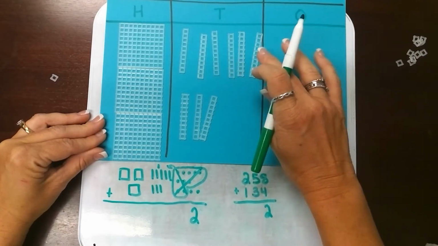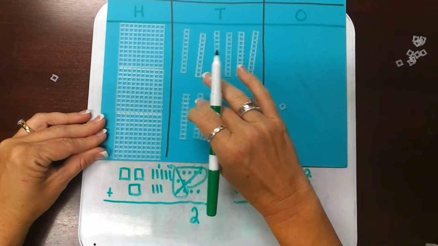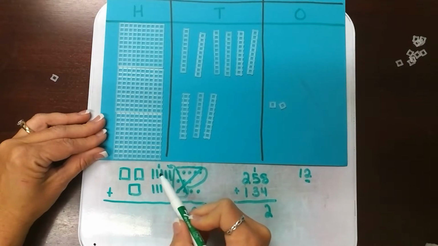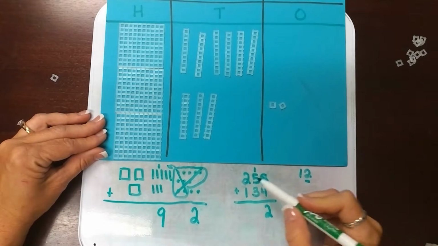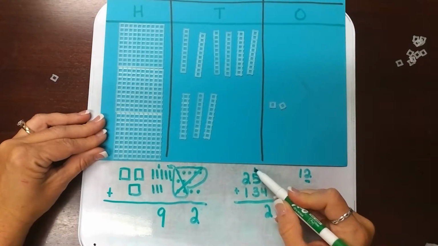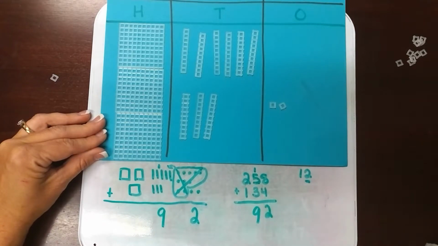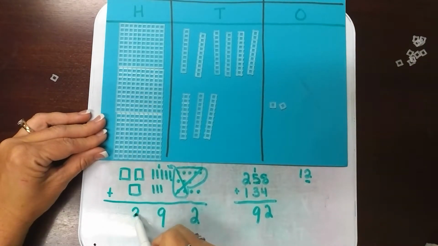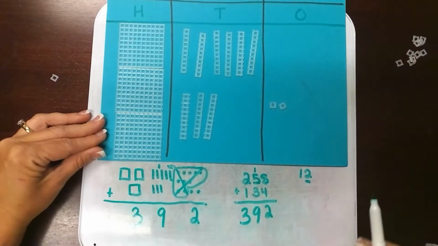So I can do all 3 at the same time. So let's add up our 10s. 1, 2, 3, 4, 5, 6, 7, 8, 9. Okay, let's see if I have 9 here. 1, 2, 3, 4, 5, 6, 7, 8, 9. Yes, I have 9 10s. 5 plus 1, or 1 plus 5 is 6, plus 3 is 9. So far, we're seeing all of it together. Then, how many hundreds do I have? I have 3 hundreds there. I have 3 hundreds here, and I have 3 hundreds here.